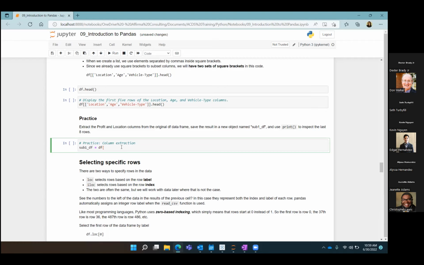But since we're pulling 2 columns out, you need 2 sets of brackets, because we're going to pass it a list of column names. There's only going to be 2 things in that list, but we're going to pass it a list of column names. So we need another bracket, and then we need a legal Python list of 2 things. So what are the 2 column names we're going to extract?